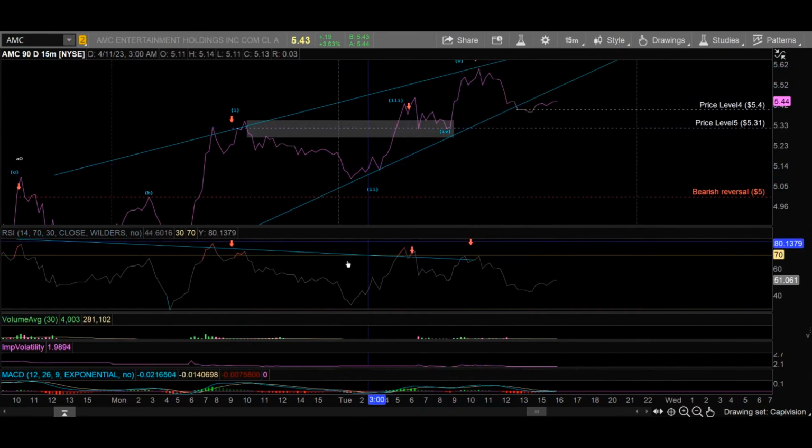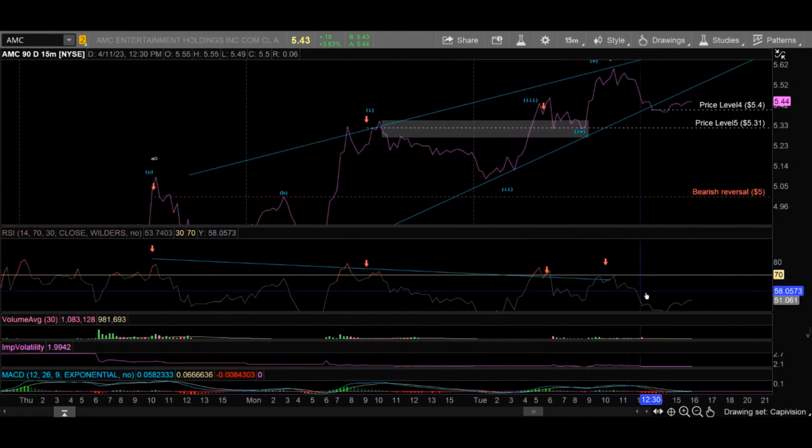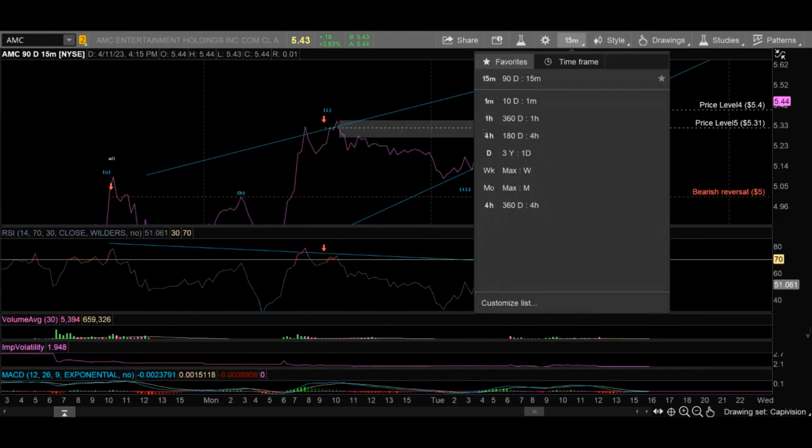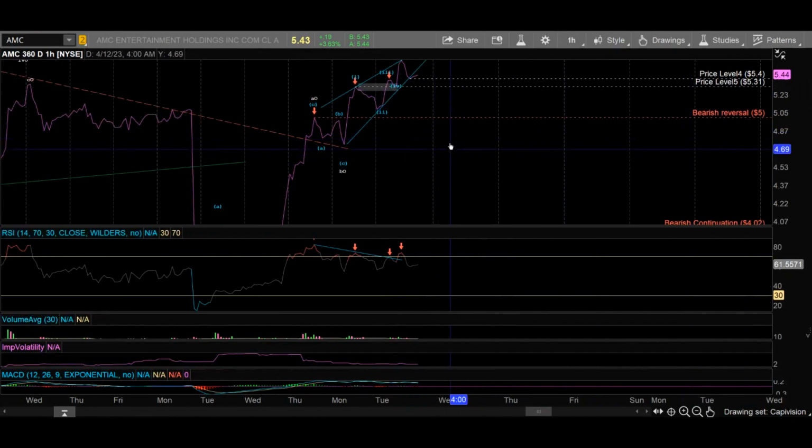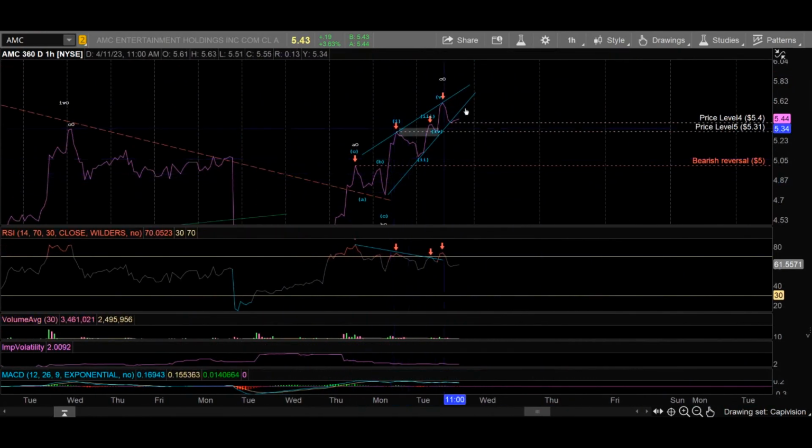Oh, yeah. You can see how my notations don't work as well here on this time frame. You need to stick to the time frame that you made the markups on. You really do. Otherwise, it gets messy. There we are. Yep, looks like A, B, and ending diagonal triangle for C.